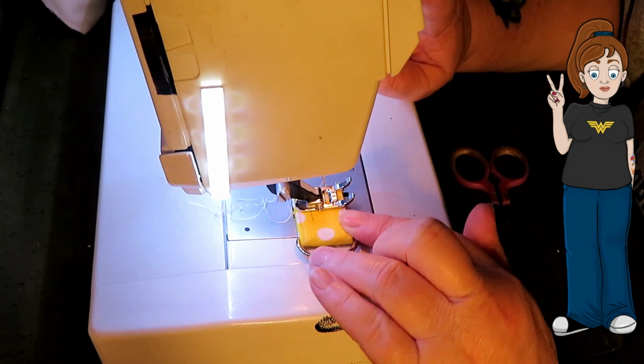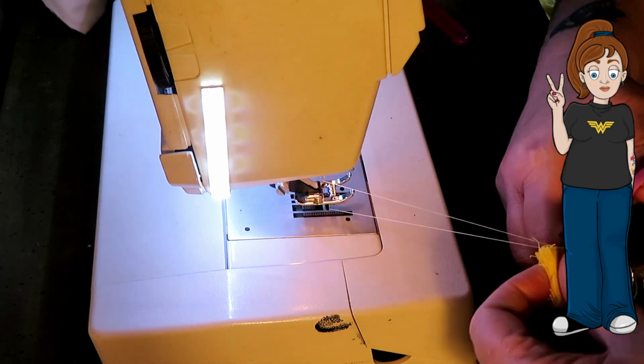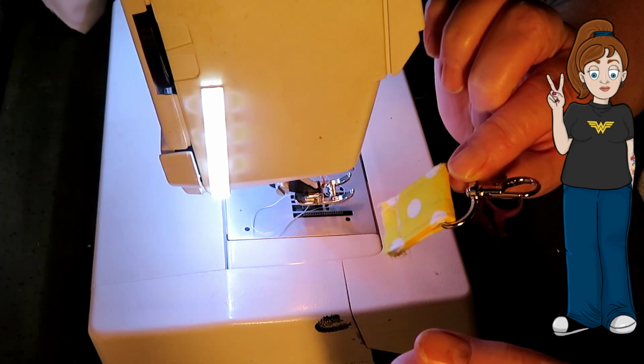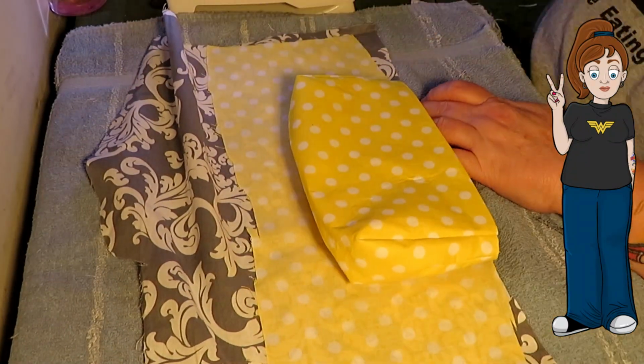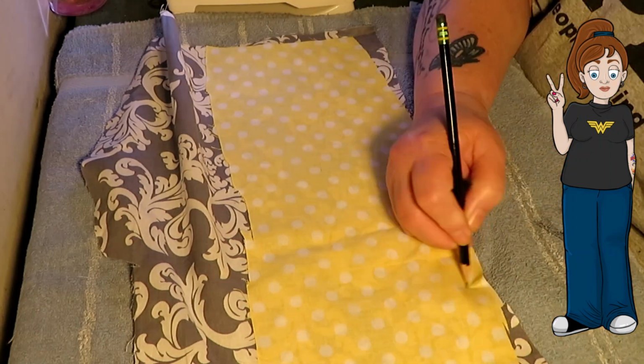I'm going to fold it over and start in the middle when you do something like this. If you start sewing in the middle and back stitch and then forward stitch, it keeps the thread and everything from getting caught in your machine. So there you go.